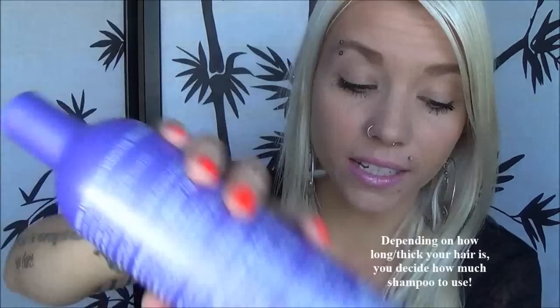So what I do is get my entire head wet in the shower. Then I take the Shimmer Lights and fill up about half my palm with it. Then I mix it with the Pantene Anti-Breakage Strengthening Shampoo with Pro-V vitamins, filling the other side of my palm. Shimmer Lights is so pigmented and I don't want it to turn my hair purple, but these two shampoos work together like a match made in heaven — the Pantene keeps my hair from turning purple while the Shimmer Lights tones my hair. I mix the two together in my hand and massage it into my head.